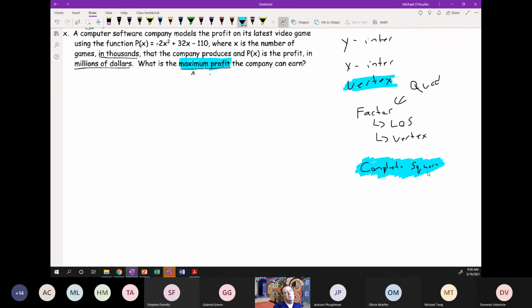Okay. This is where I say having your notes to self and all that handy is good, because you can look back and say, okay, what's my steps to complete the square? So let's write it on my formula here first. Negative 2x squared plus 32x minus 110. Should I bring up my steps to completing the square beside here? Yes, no? Okay. I will need to find that real quick.